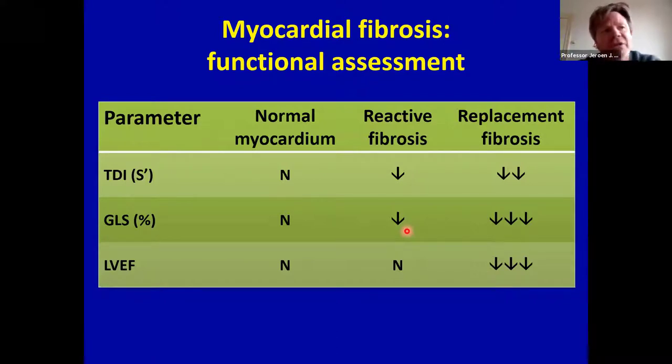I ask myself, why did we not see all these patients with heart failure with preserved ejection fraction, let's say 10 years ago, let's say maybe 8 years ago? Because these patients were referred to the echo lab and the patient was dyspneic, but we couldn't measure anything. Ejection fraction was normal, so end of the story, referral to the lung physician, probably something with the lungs.